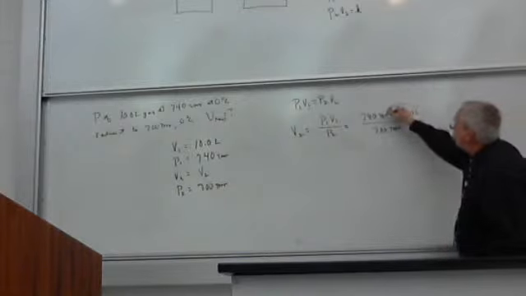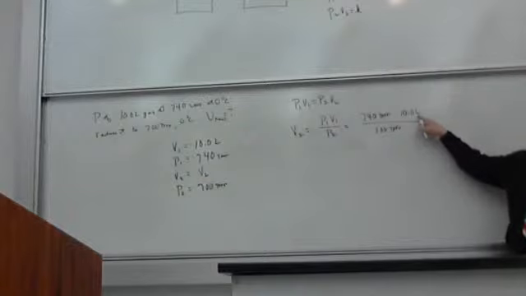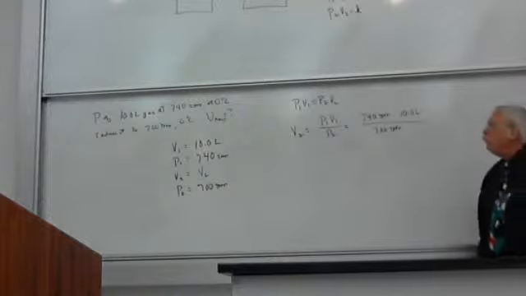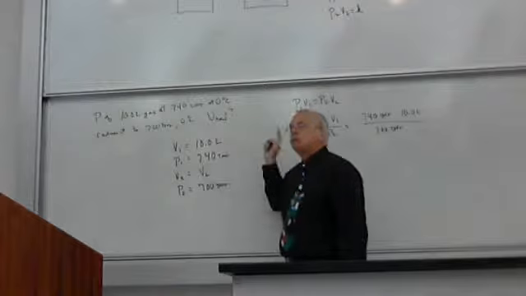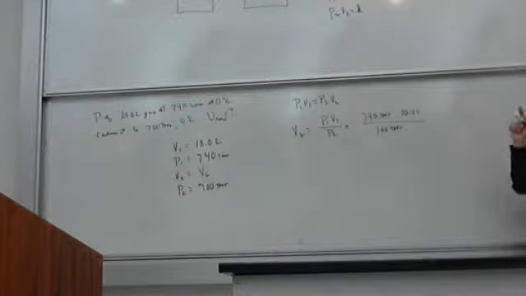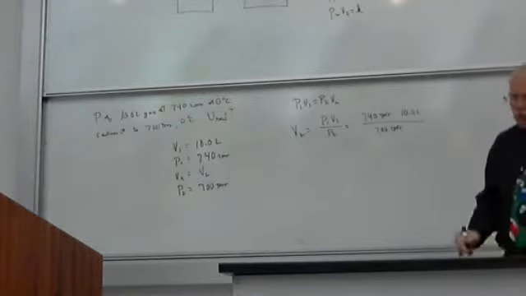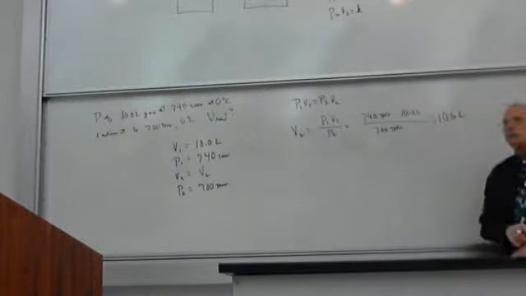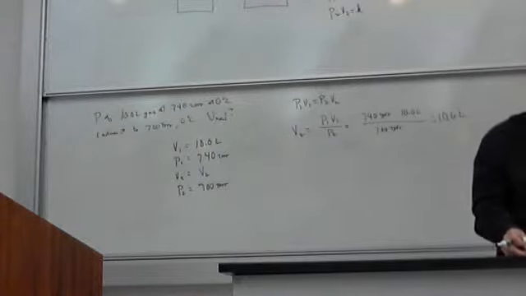In this case, you can see what's going to happen. The torrs are going to cancel. I'm going to be left with an answer that's a liter, and that's a volume, so that's good. That's what I'm looking for. And even here, the volume unit is not critical. If this were milliliters, would this still work? Yes, it's just that my answer would be in milliliters rather than liters. So I can carry out this problem, and if my math is right, I get 10.6 liters. You can check. You did? Okay. So we're good.